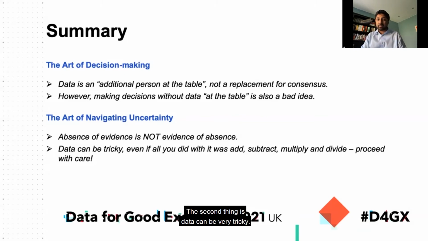The second thing is data can be very tricky. Now, look, we are entering a world where people talk about AI, people talk about advanced modeling, and while all of this is very positive development, one of the things that we need to ground ourselves in is even if the only operations you do is collect data, add, subtract, multiply, and divide, which is something all of us do all the time, there are many mistakes you can make in this process. And in fact, all that we've demonstrated today are things that you can get wrong with just this, without even making it more advanced. So it's important to ground yourself in what the limitations of these methods are and to be very transparent as you think about making decisions.